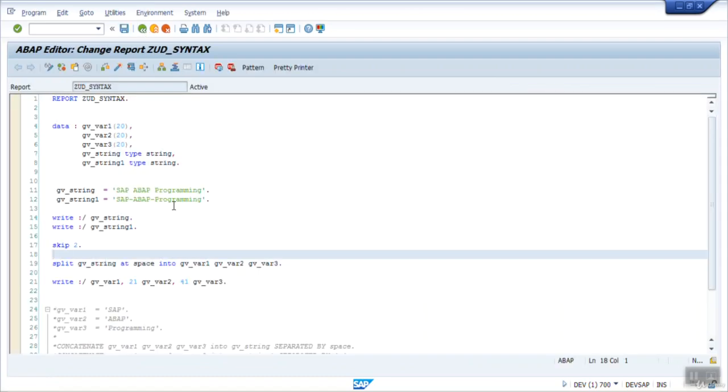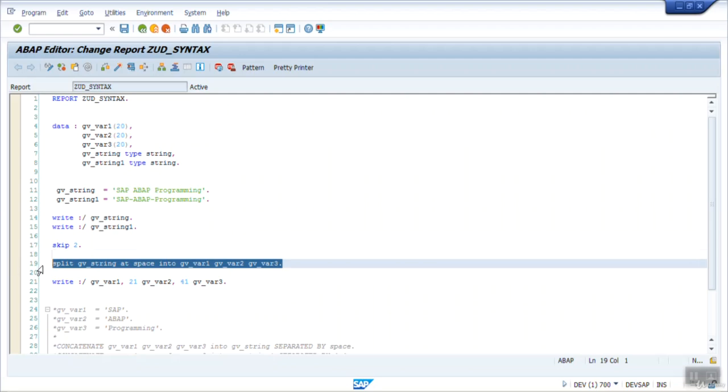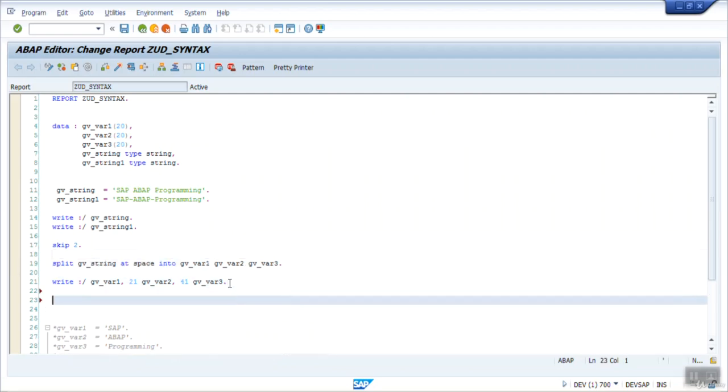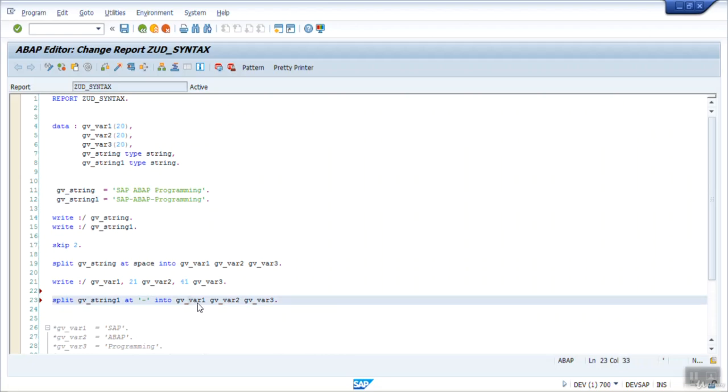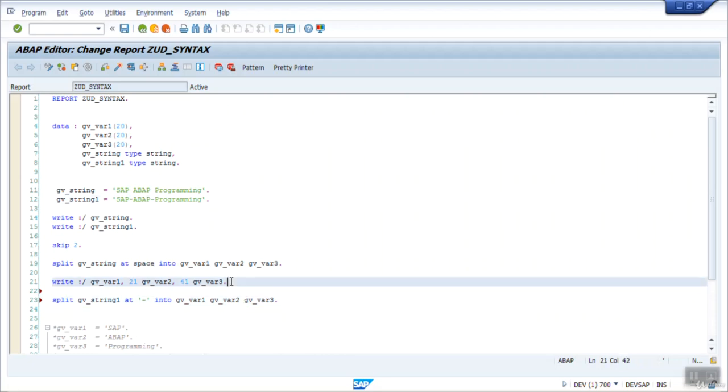Similarly, if you want to split with a separator, instead of space I want to split by the parameter hyphen. You can have any parameter here as a separator. So I want to split the second string again into the same variables and print the same.